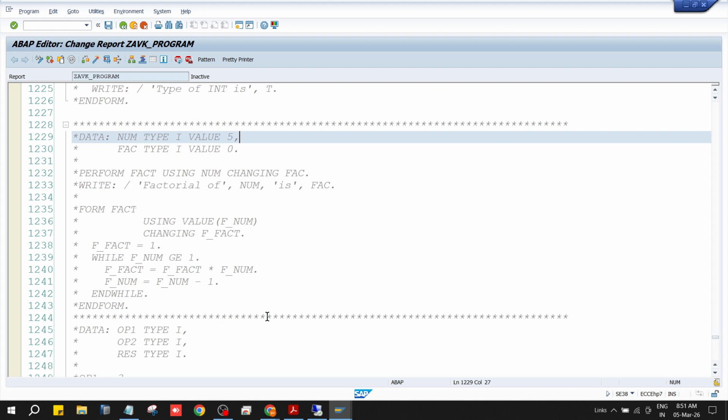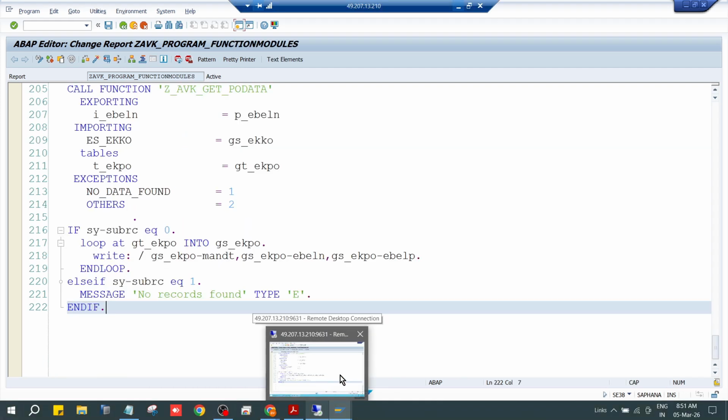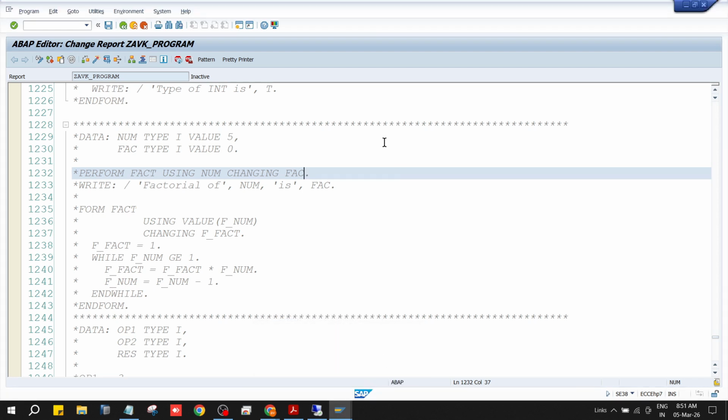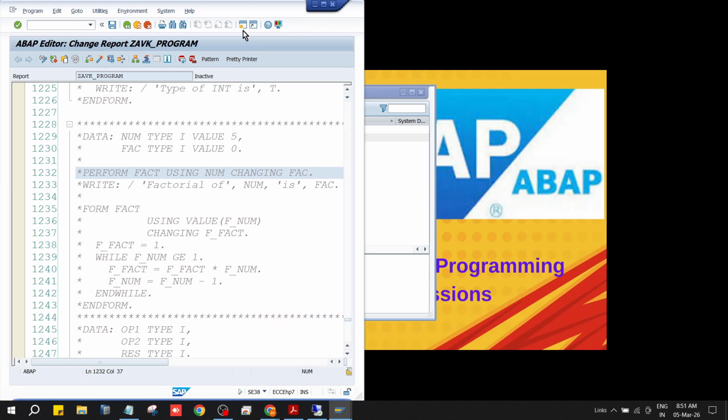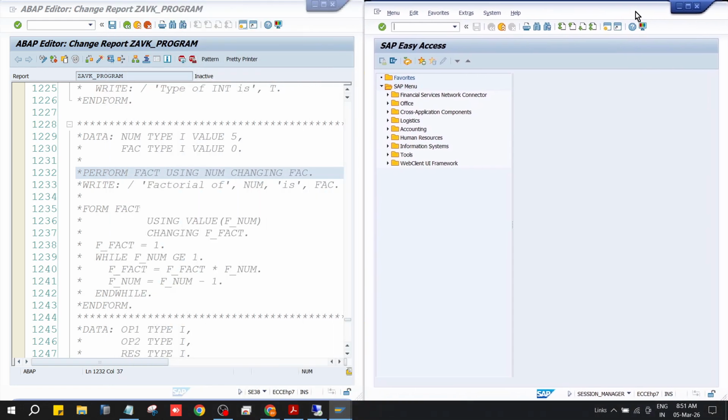So simply, I will take you to this example. First of all, using num, changing fact. How do you do that? So go to SE37. I'll do it in front of you.